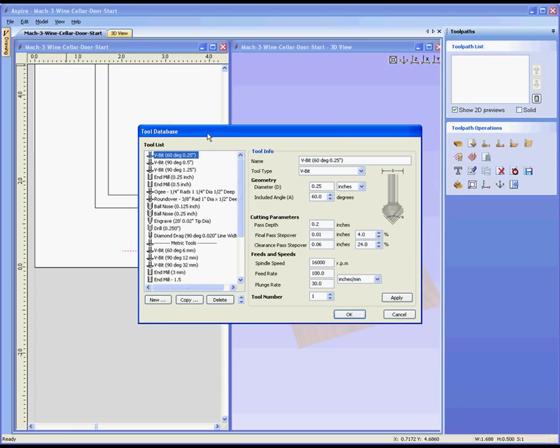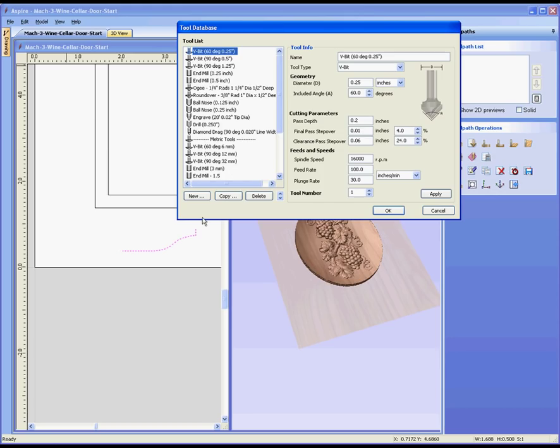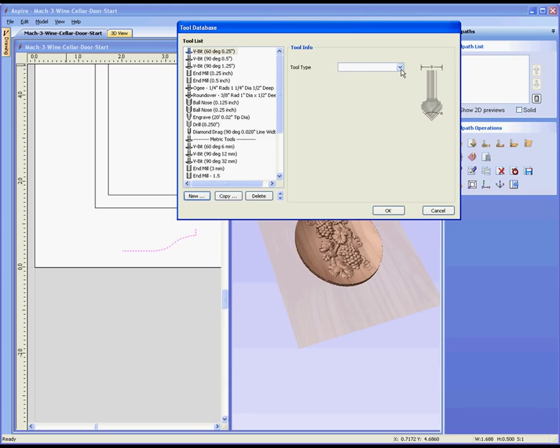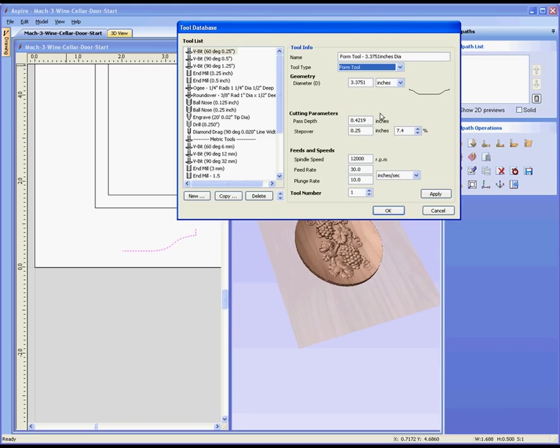Now the way that I'm going to define this is to come up here, and I'm going to make sure this is selected, and I'm going to click New, and from there in the drop down list here I'm going to choose Form Tool. The combination of having the right type of vector selected and choosing that from the list is going to generate this profile that you can see here and actually create a tool for us. So I'm going to call this tool Raised Panel OG.